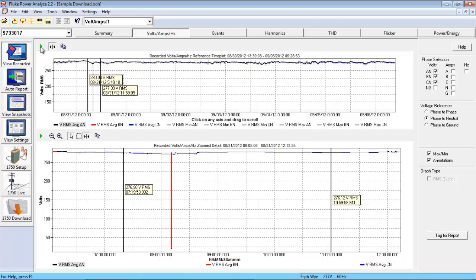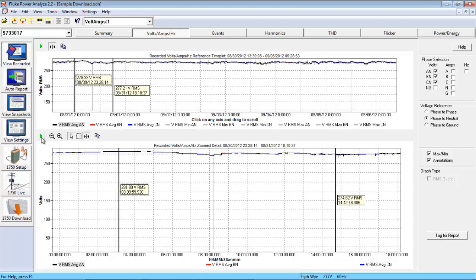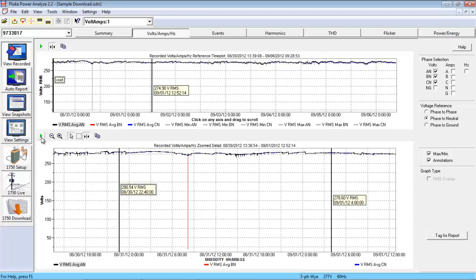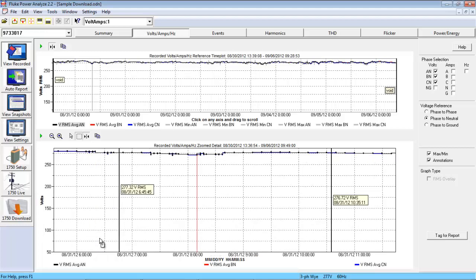So let's take this back to the beginning. I'll zoom back out to where we started, and that's what these green arrows do, is basically take us to the beginning point. And I can move my cursor bars out to the whole monitoring period, so the top and bottom are basically the same. And from the bottom graph, I can actually do a manual zoom. I click on the icon here for a draw box, and I can just manually zoom into this event.